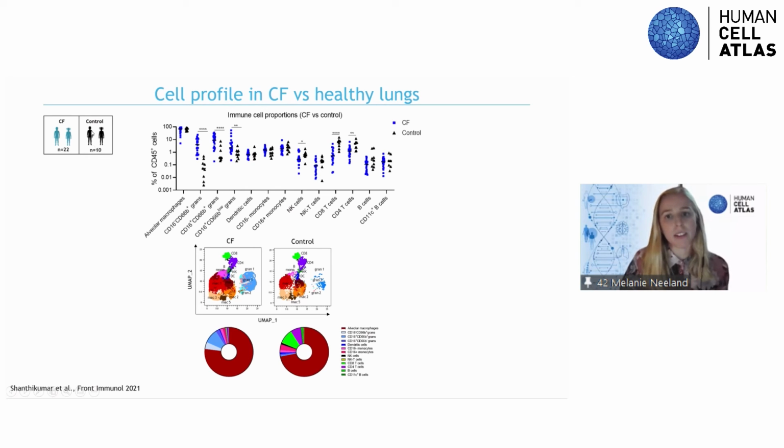And so when we compare this cohort to our cystic fibrosis cohort, we see increased proportions of all subsets of our granulocytes in children with CF compared to healthy controls. And this is also reflected in reduced proportions of NK cells, CD8 and CD4 T cells in children with CF. We can also see this below on the UMAPs, which here just represents an unsupervised FlowSOM clustering analysis, where we see infiltration of 3 subsets of granulocytes in the children with CF.